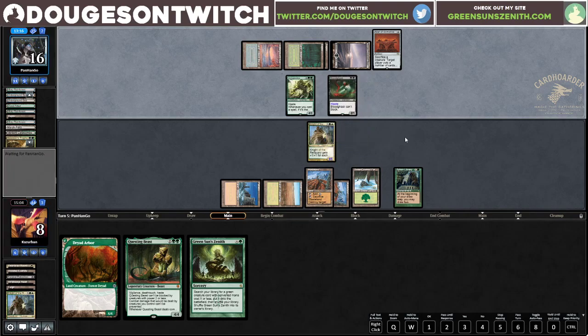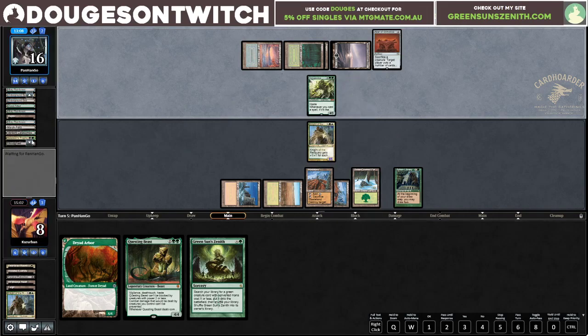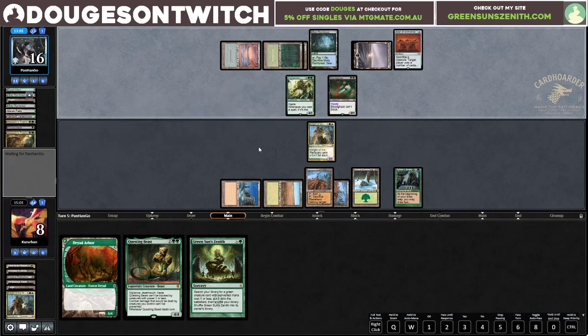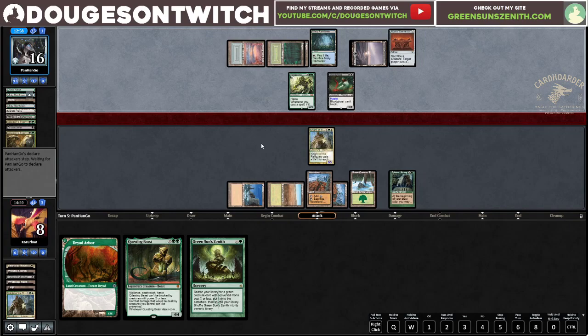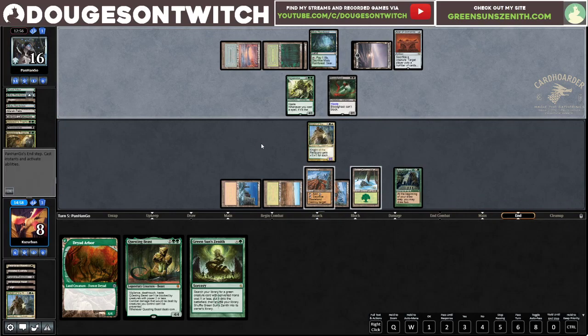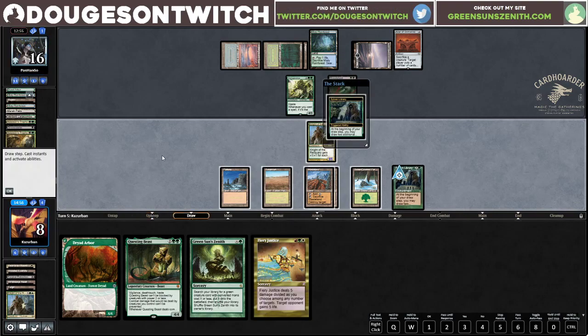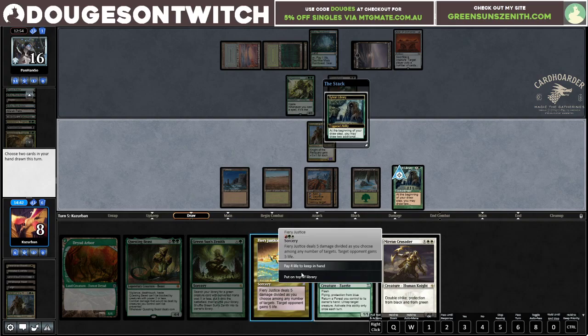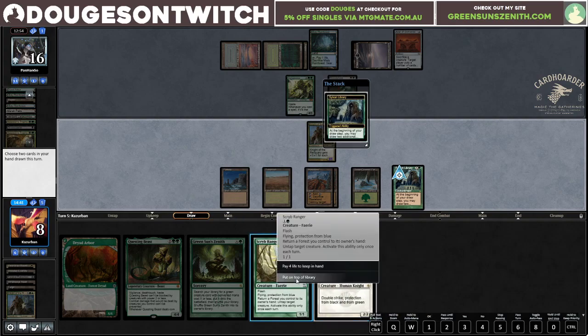Bloodghast. Okay. Sack to the Altar. They hit Gravecrawler, Assassin's Trophy. No great attacks. Alright. Oof. Well, that's pretty good. Put on top, put on top.